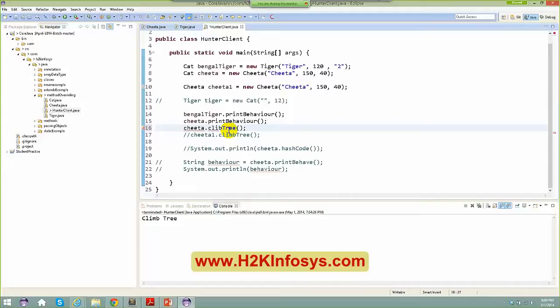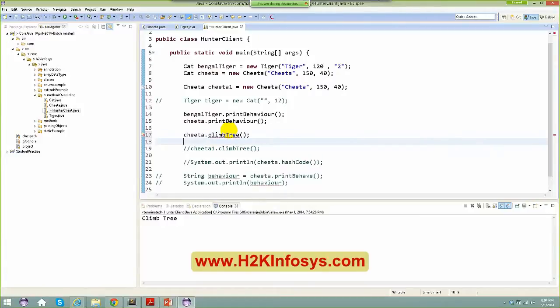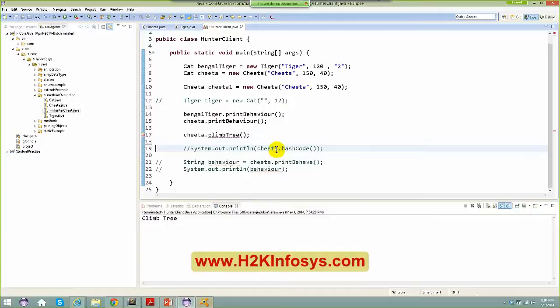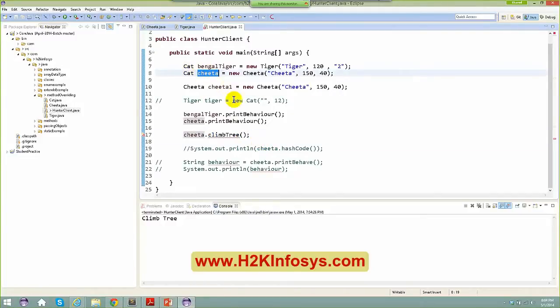We could not do that, and there was a question yesterday why we are not able to do it. The reason is that in your superclass you do not have the climb tree method. Very plain and simple: if you are using a reference of your superclass, you can only invoke the methods which are present in the superclass.